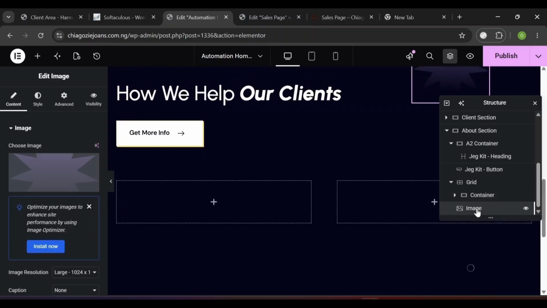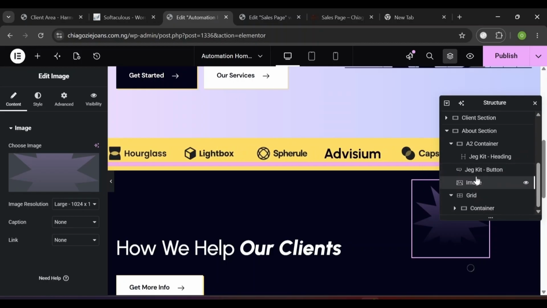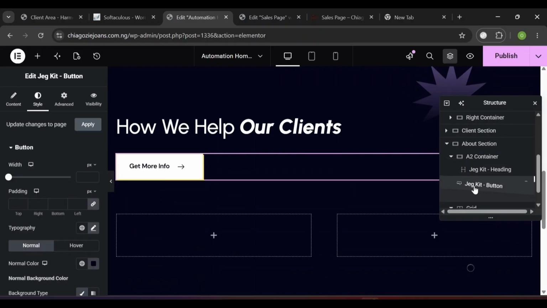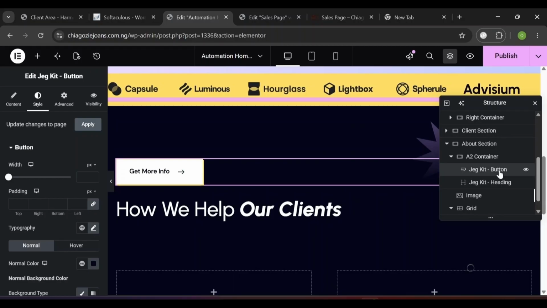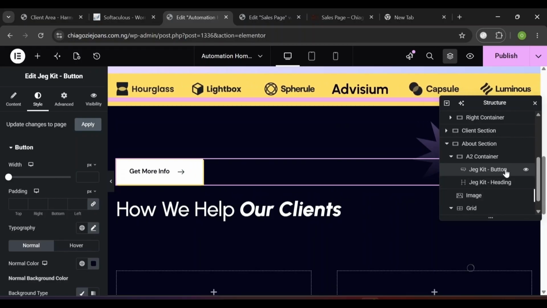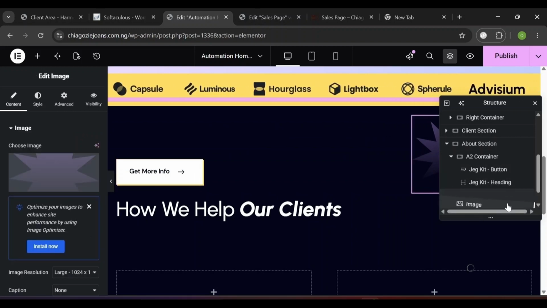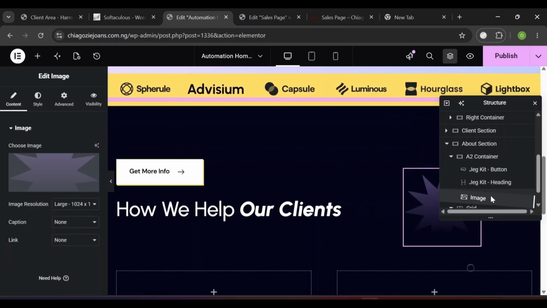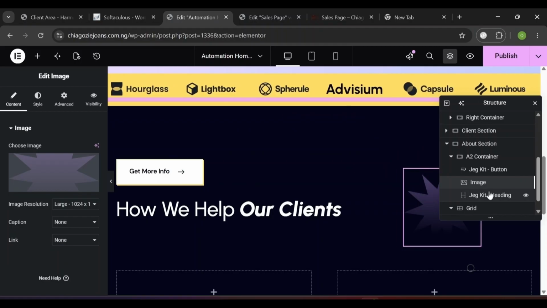By the way, we want to make this align properly. Let's drag this image to the top so it aligns with this jkit button. You want to make sure that this aligns properly with this jkit heading. You want to make sure that the jkit button and heading text align properly. All right, aligns well. You can see how it looks. Same for the image. You want to make sure that the jkit button aligns well with the image and button.